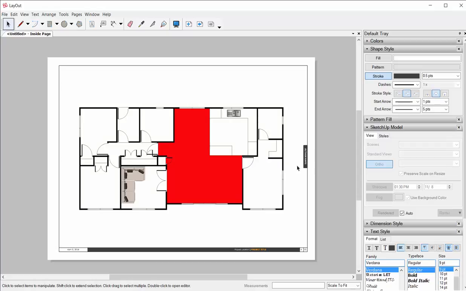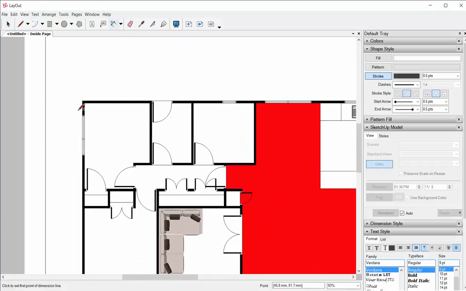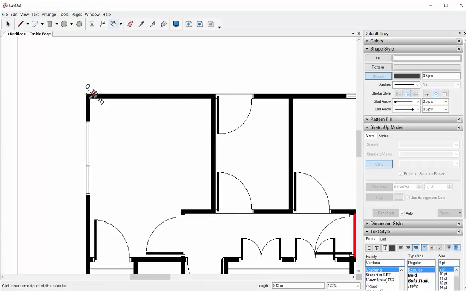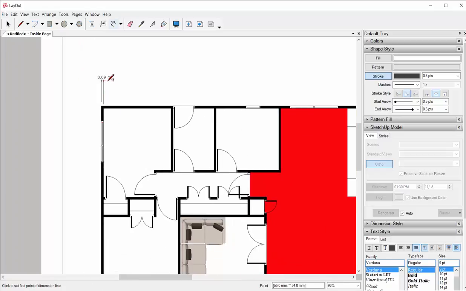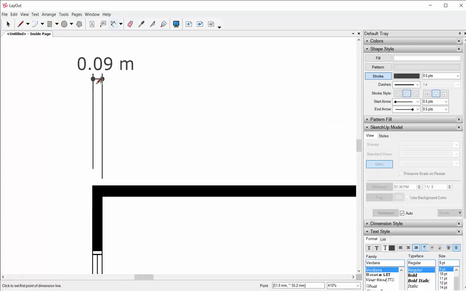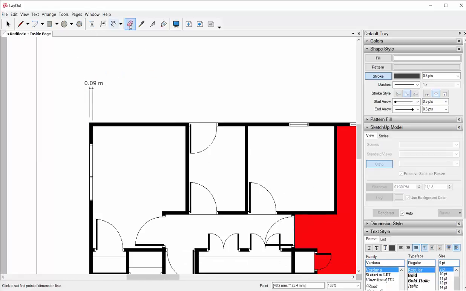Okay, so then what I'd recommend doing is doing the dimensions first, because then we can use the endpoints from the plan. So I'll show you what I mean. So grab the dimension tool, and you need to dimension the floor plan. But see how it's got meters? That doesn't look very good. It's not exactly what we want. So the style's wrong with that template. So we've got to click on the dimension tool.